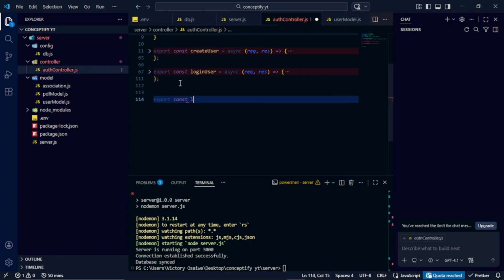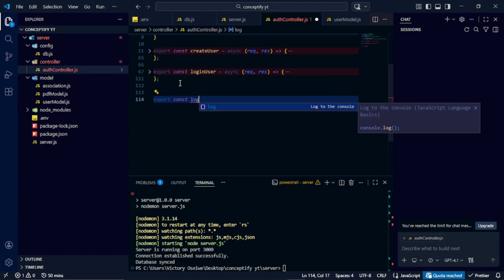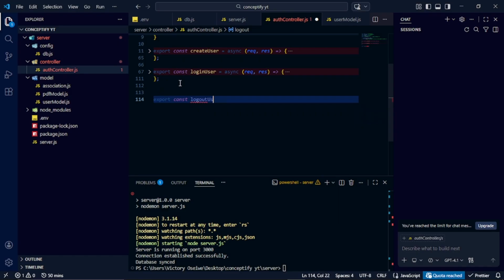The next thing that we need to do is create our logout user function. So with these three, our basic app is ready to fly.